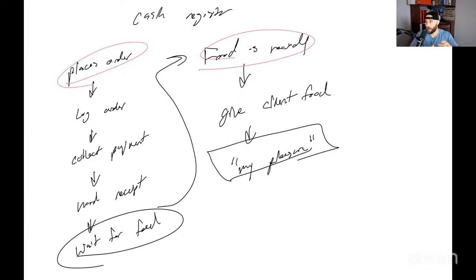And then we could get wildly in depth. What if they do this? They don't have this. When I take the money, what if they have cash versus card? What if they have exact cash versus not exact cash, right? You can get really, really granular with it very quickly. But when you map it out, then I can look at it and go, oh, this makes perfect sense to me. And then you have number one, knowing what to do. Number two, executing it. If I can automate the whole thing, I don't have to worry about execution, right?